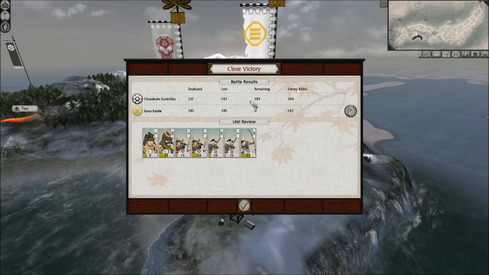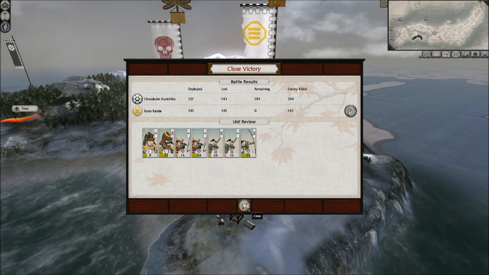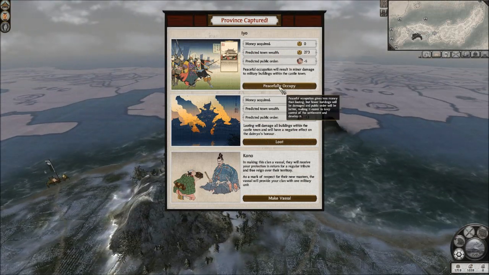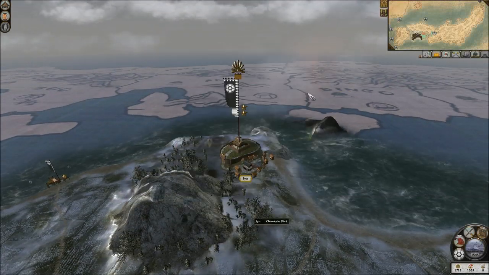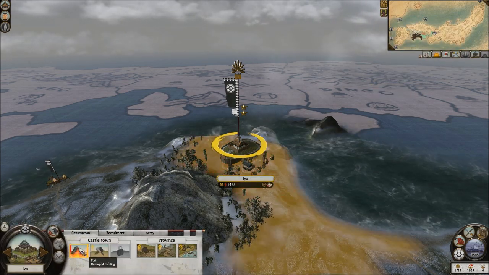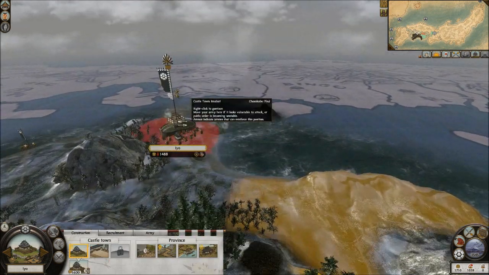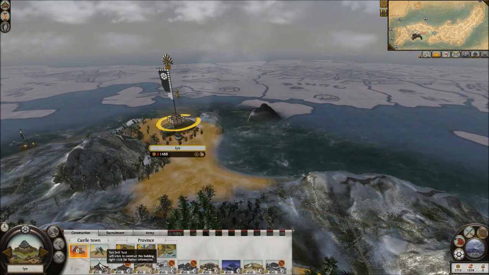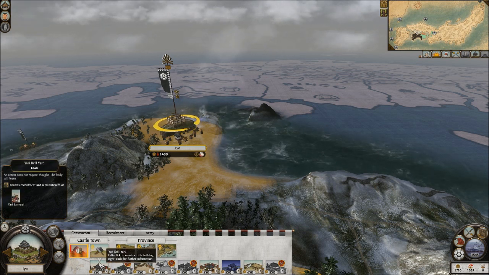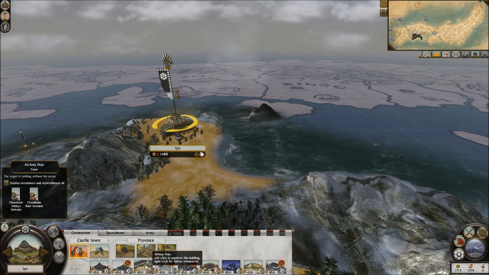So there we go, I lost 143 men, so it was mainly that bow and the Yari Ashigarus there, both samurai and a little bit of my general there. I'm going to peacefully occupy here and get call to arms, which means +1 recruitment slot across all provinces, which is good. Repair that, and obviously I've got my bow dojo over here. Probably a good idea. Guess I could put out more.